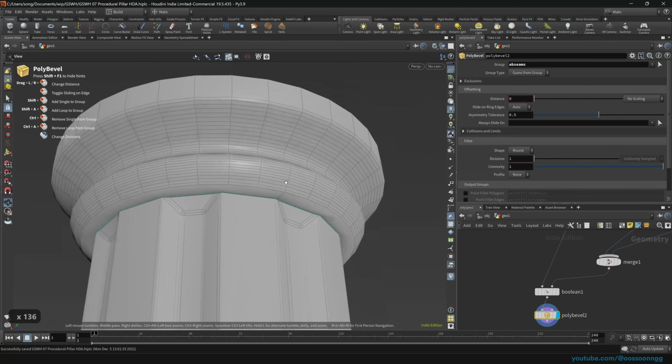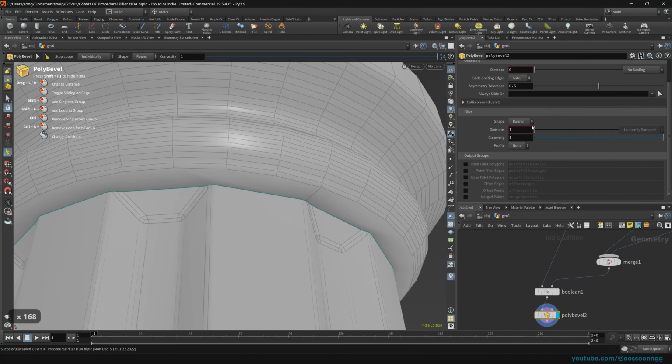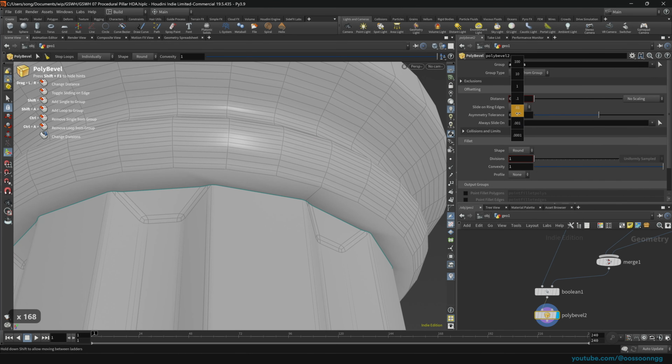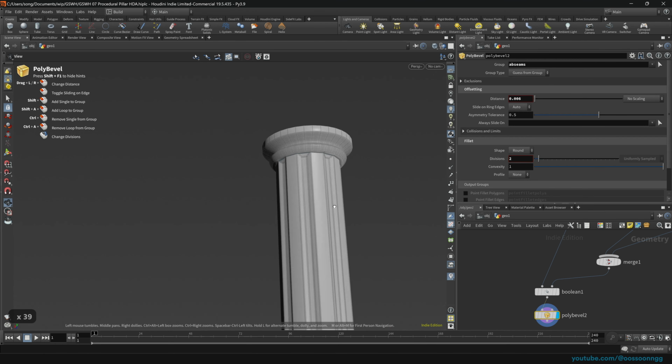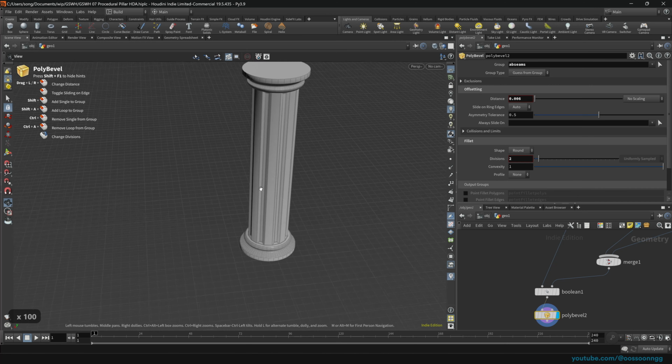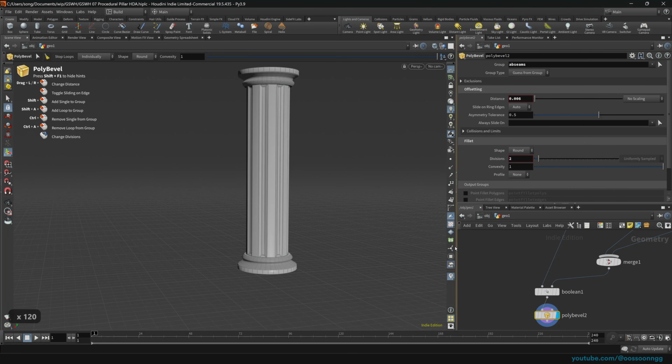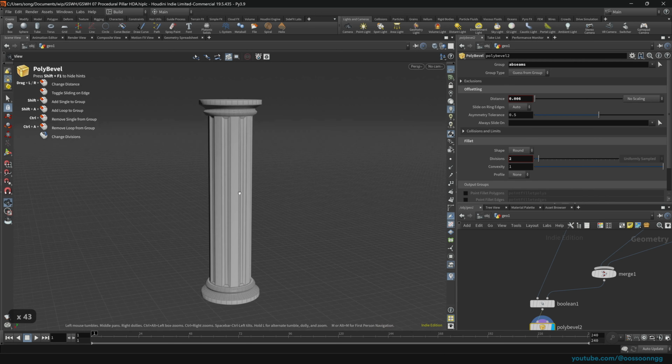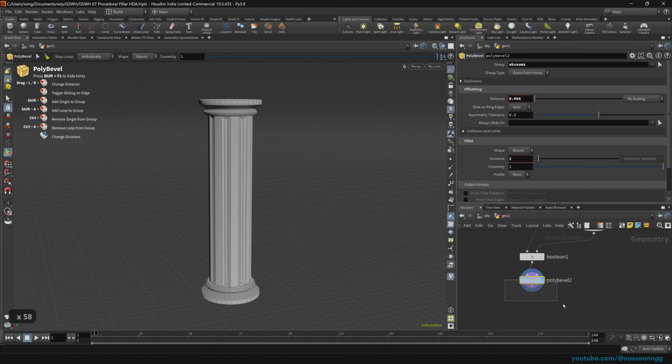And now, let's do the round, super small distance, a couple of divisions. This will work just fine. All right, so we now indeed have our column as just one piece of geometry. Really useful. So what's next is we are going to make some procedural UVs.